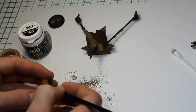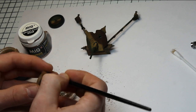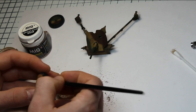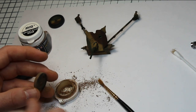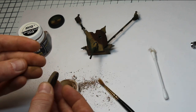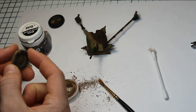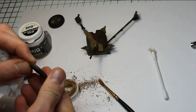So now we'll try and work some here into the tyre tread. And the important bit to remember here with pigments on tyre treads is if you ever look at tyres again, the mud or whatever we're trying to replicate here is always on the inside. It's not on the outside. So for instance here, that's absolutely covered. Now obviously if it's just gone through a dusty track, it would look something like that. But if it's gone onto a bit of tarmac or road or something, you'd get this sort of effect, you see? And that's the sort of effect we're going for.